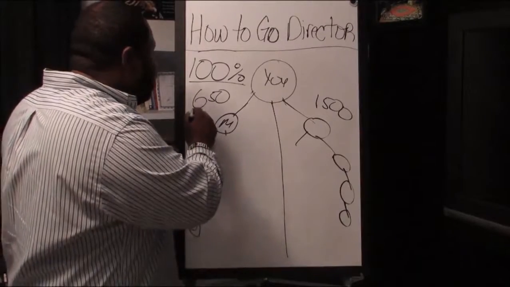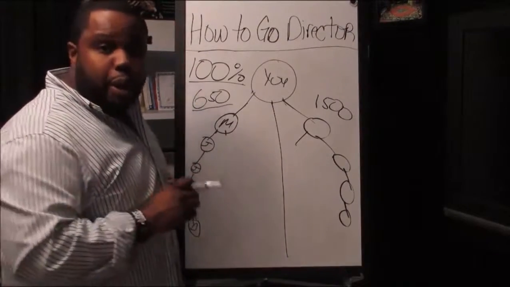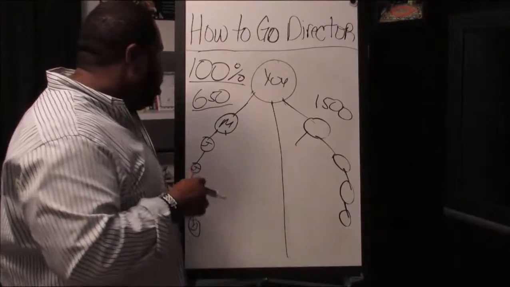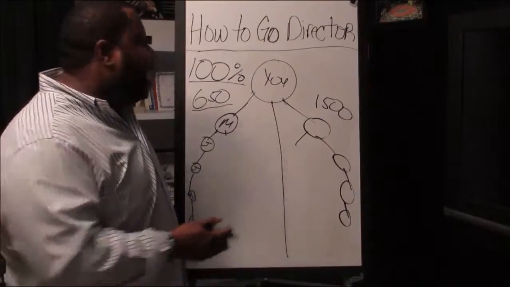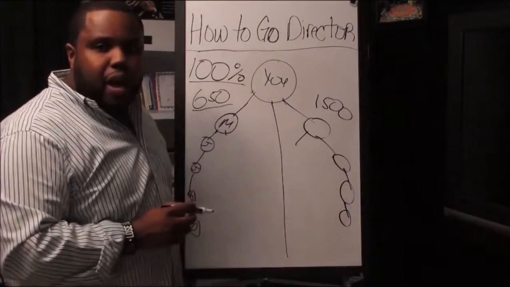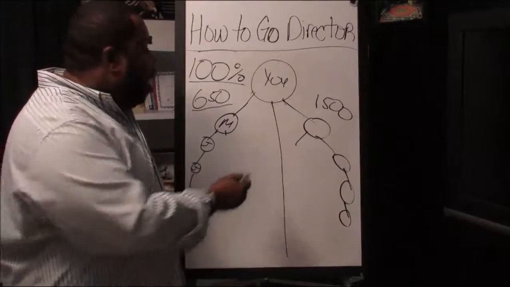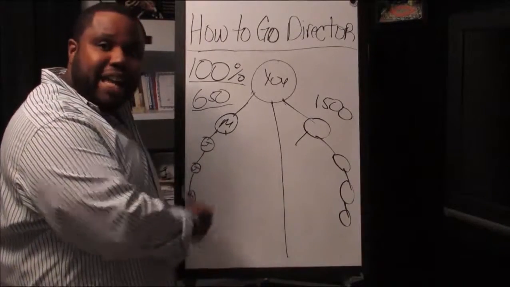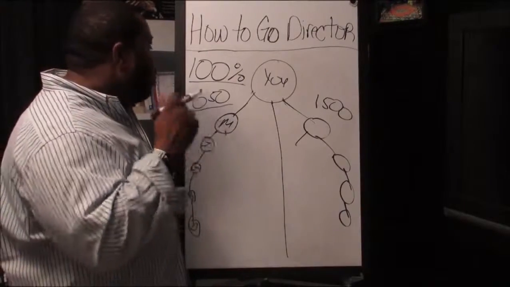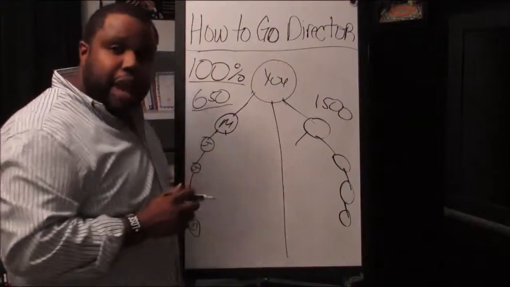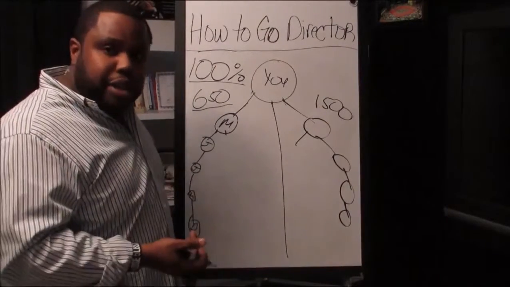Now, as you can see, you have 650 points, okay? Which means you need a total of 350 more points to go director. Well, ladies and gentlemen, let's just say you have a big event coming up and you need about $400 worth of product, okay? Instead of going into your own back office, ladies and gentlemen, you want to go into the back office of someone that's on your pay leg. Why? Because you're going to kill 2 birds with 1 stone. For one, you're going to help yourself hit director. 2, you're giving yourself volume for binary commissions.